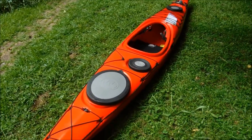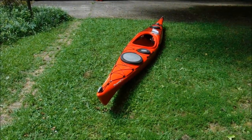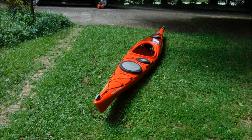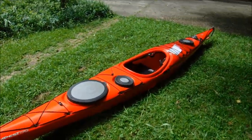You need good balance because of the lack of primary stability. I'm not going to say it's bad primary stability, but it's not good compared to a lot of other boats, like the Perception Expression that I own, or the Tsunami. So this is really a different type of boat. It's built to be a fast boat.